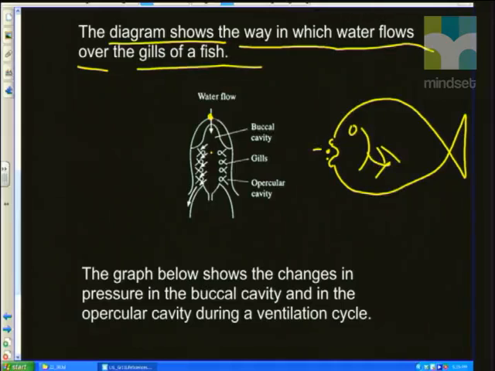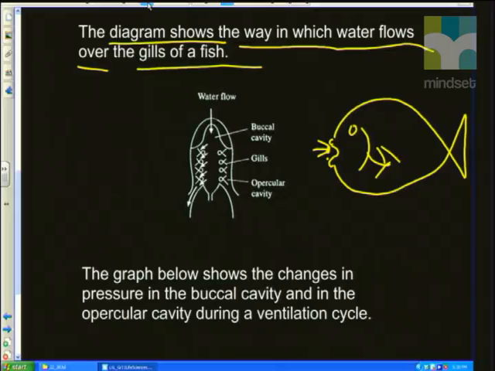Let me do that. Water goes in, into the mouth and through the gills. And that's what it's doing over here. It's going into the mouth. I'm going to erase it, so watch carefully. Goes into the mouth and out through the gills on the outside. Remember, the rest of the fish's body is there. That's just the opening of the gills. Right, so I just wanted to show you that so that we can actually get somewhere. Right, let's erase it quickly so that I can carry on talking.